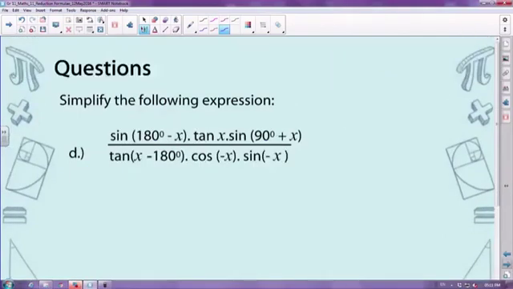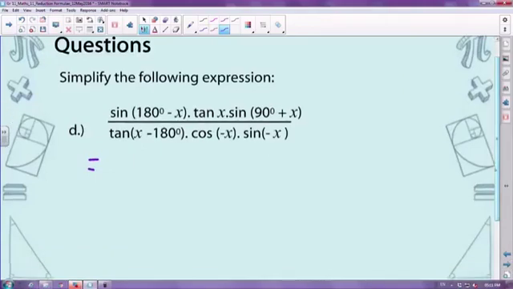Now, guys, the next one, let's just quickly do it together because it's similar to the one that we just did. Sine of 180 minus. 180 minus, which quadrant is that? That's a second quadrant. It's a sine quadrant. What am I given? I'm given sine, so sine is positive. So sine x times the tan x times 90 plus. Which quadrant is that? That's a second quadrant. How is the given ratio in the second quadrant? Positive. But because of 90, sine changes to cos.